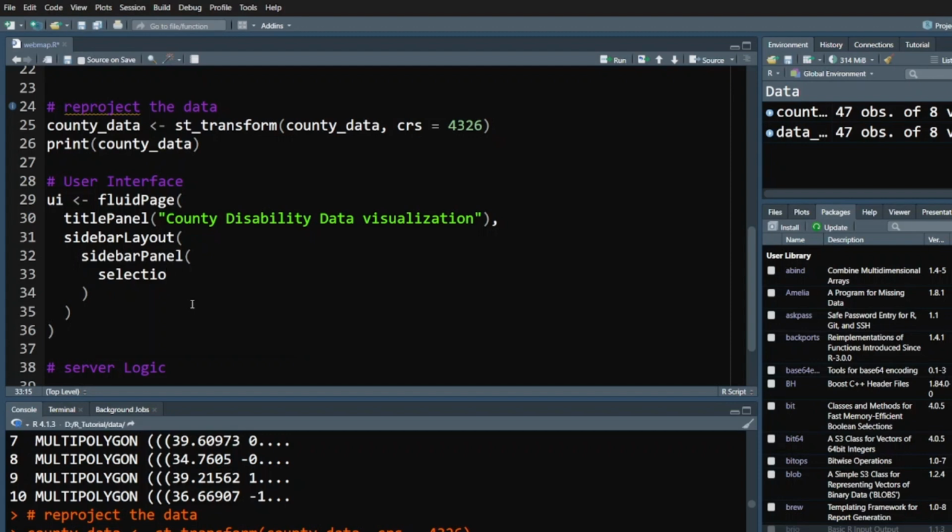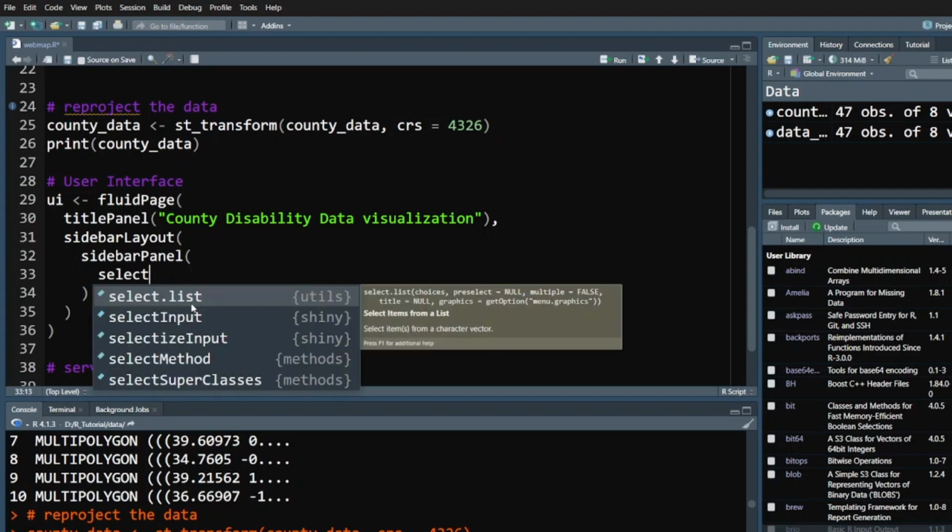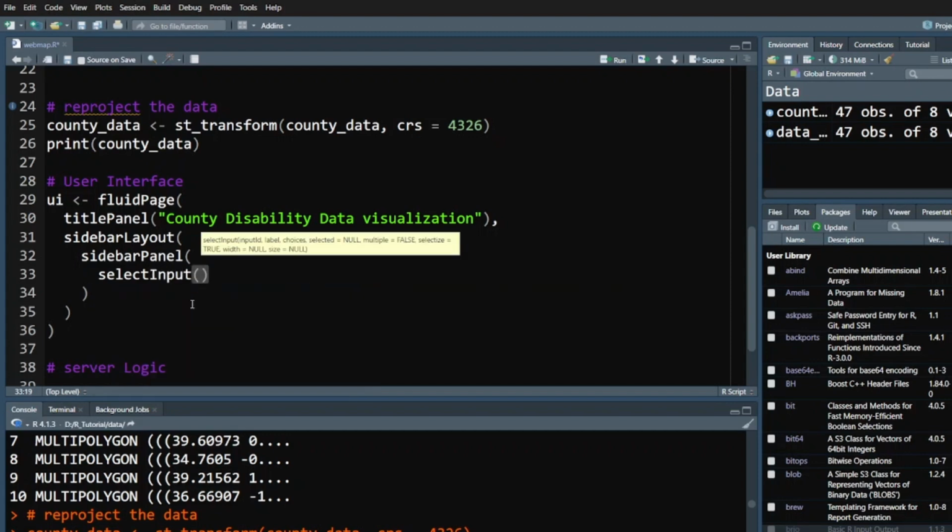So here we select the input. The input is the variables, and then the placeholder. So we can say select a variable to visualize your data.